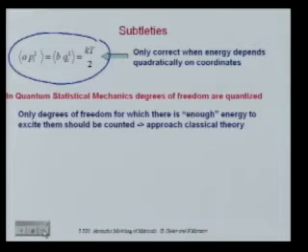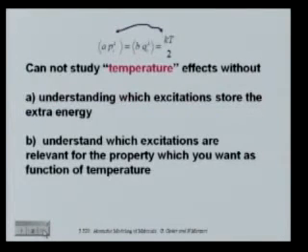If you live on a temperature scale for which you don't have enough energy to get that first excitation, then the system will essentially not be excited in those degrees of freedom, and they will not contribute to the thermal energy. Okay? So, you know, if you live at, say, room temperature, that's 25 millielectron volt, okay, and your first excitation is 1 electron volt, that degree of freedom is not going to contribute to the internal energy or the heat capacity. Okay, so that's also a bit of a subtlety that shows up with the equipartition theorem.